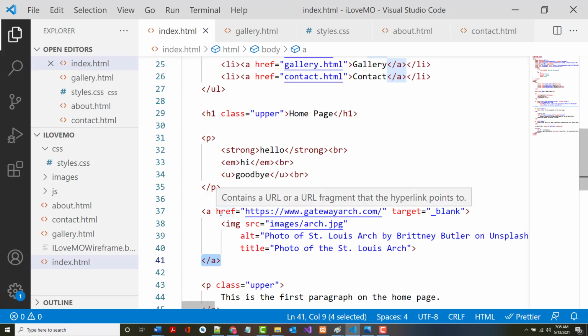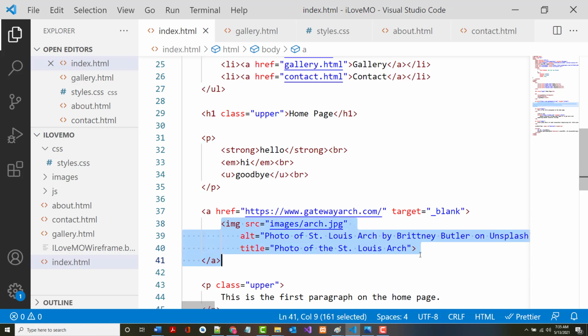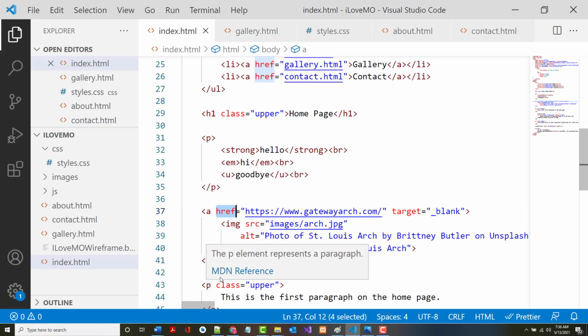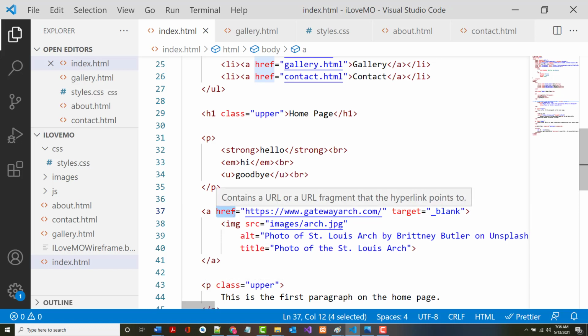And what I'm saying is I want that to be underlined, so to speak. Well, it's an image, so it's not going to be underlined. But what I've said was when we click this image here that you see in blue, we want to go out to here and we want it to open up on a new page. So we've got an A tag here and we've got two different attributes. The first attribute is href, which again stands for hypertext reference.